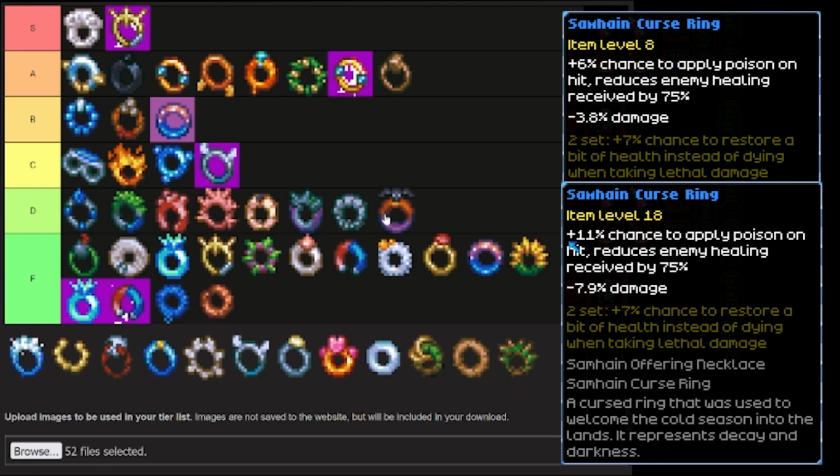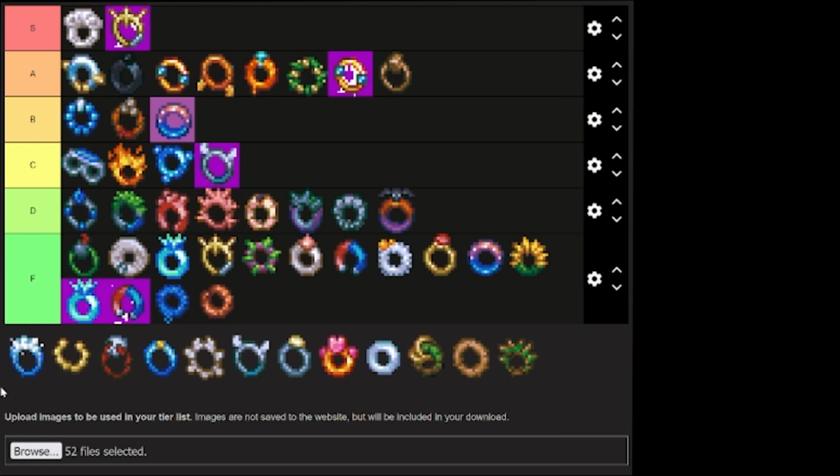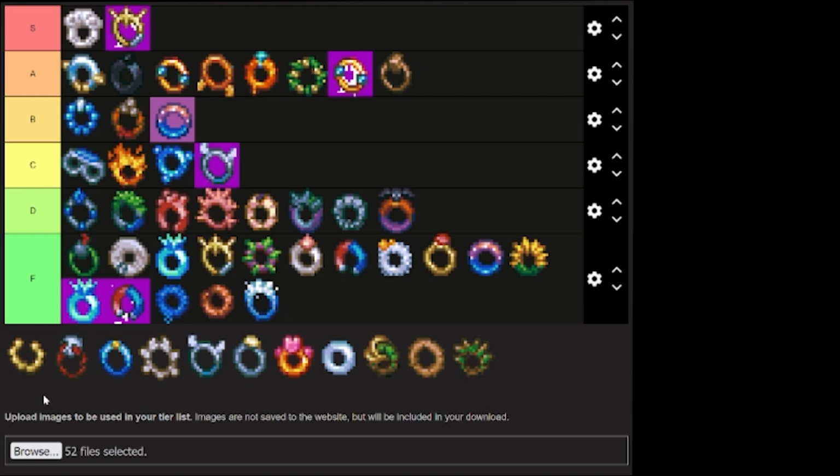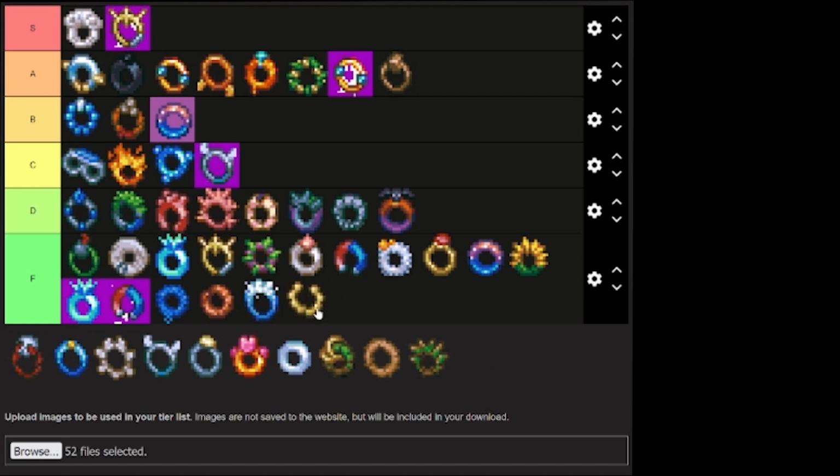You only want to put a couple of levels into it, because the cost that you pay in damage is just not worth it in the higher levels. The percentage gets way too high. So it's a point of balancing the drawbacks with the bonuses. The Seafoam Ring is an F tier item. Raising your fish score is an absolute waste of time. Don't bother.